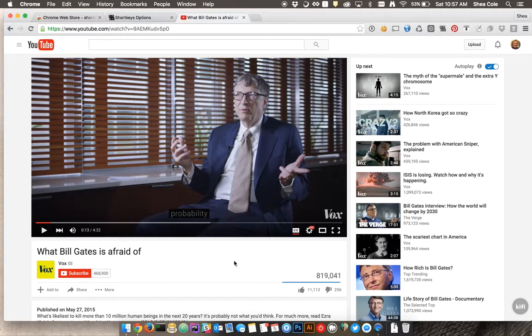Okay, now there are keyboard shortcuts when you're on the YouTube page to control the speed. So if you hold shift and hit the greater than symbol or the less than symbol, you can go up and down in the speed. But the fastest it'll let you go is 2 times. So here we go.